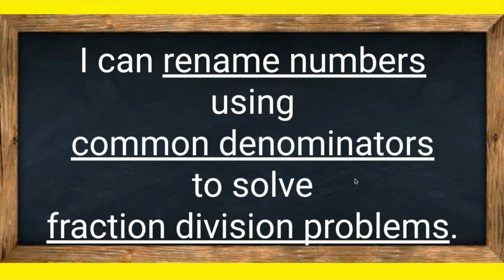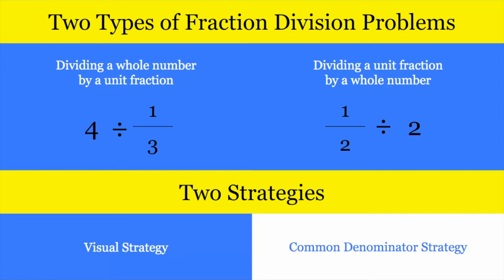Today's I can statement: I can rename numbers using common denominators to solve fraction division problems. In today's lesson, we're going to work on two types of fraction division problems. The first one, we will be dividing a whole number by a unit fraction. And the second problem type, we'll be dividing a unit fraction by a whole number. We're going to practice this using two strategies, a visual strategy and the common denominator strategy.